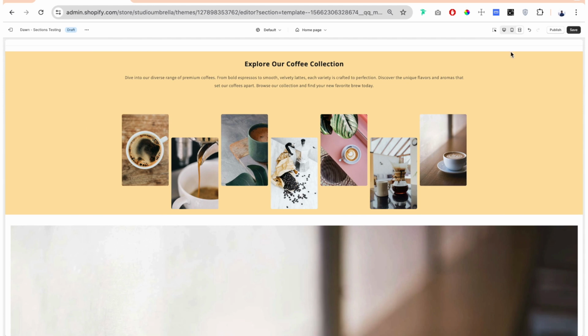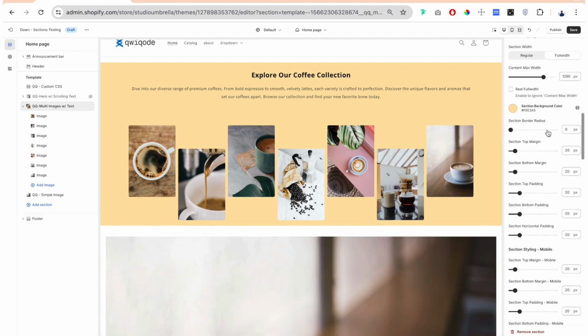So I really like it like this, so I'm gonna keep it. Next, we have the section border radius, and with this, we control these corners over here. If you want to make some curves, you can use this field, okay? So maybe around there looks fine. I'm gonna keep it like that.